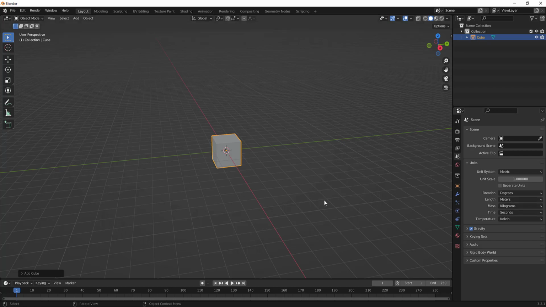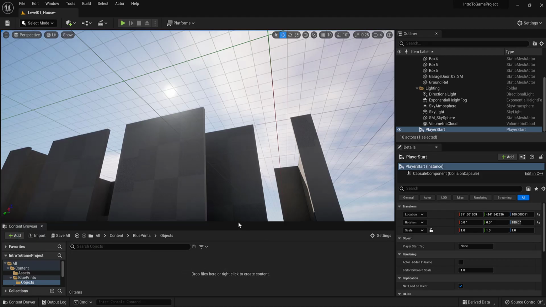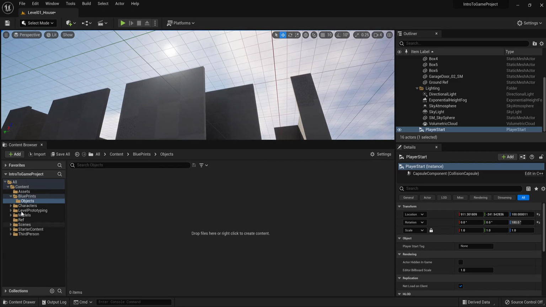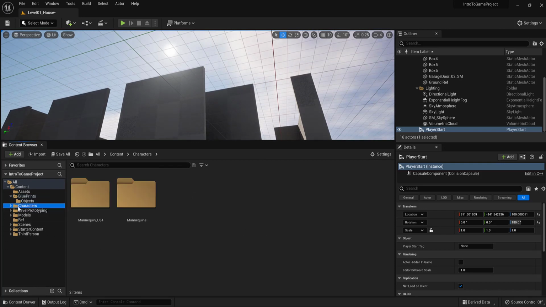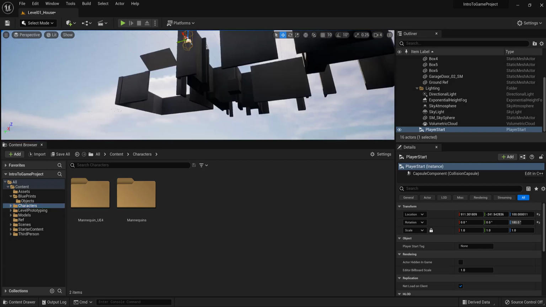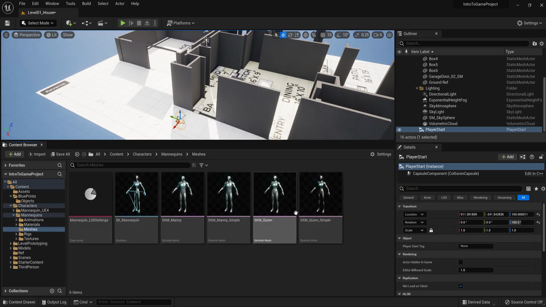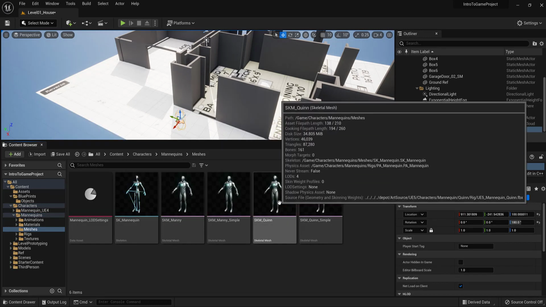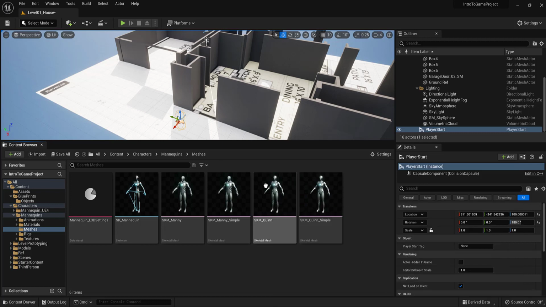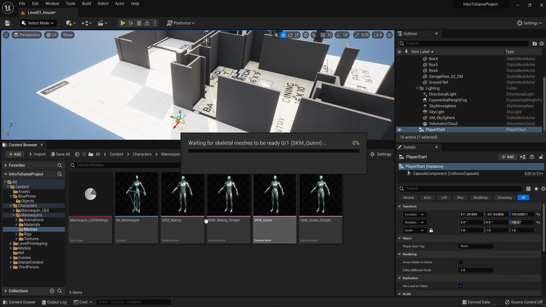All right, now let's return to Unreal. Here we are in Unreal, and you can see I have a folder here called Characters that's set by default. And inside of this folder, because we're using the UE5 mannequin, you can go into Mannequins and then Meshes, and you can see here are the different ones. If I drag this into the scene, come on. Oh, it's waiting. We'll give it a second. I'll pause the video and let this update.